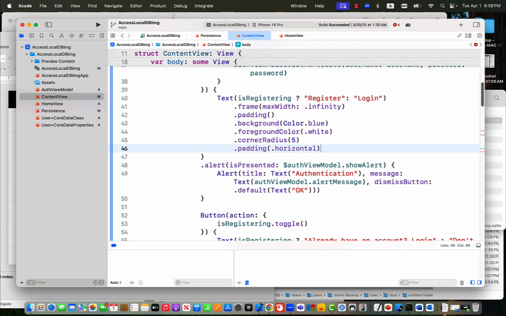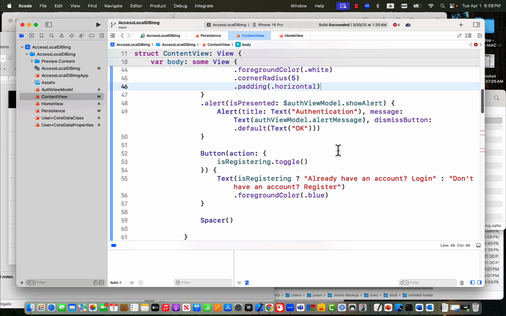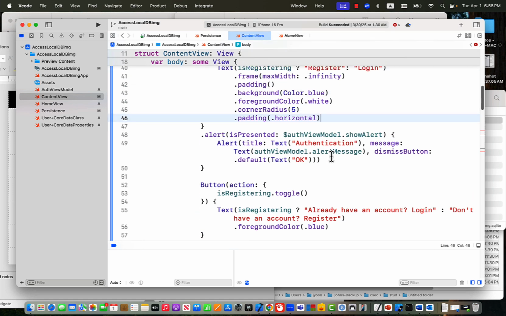Alert looks okay, and then button, okay, looks good.